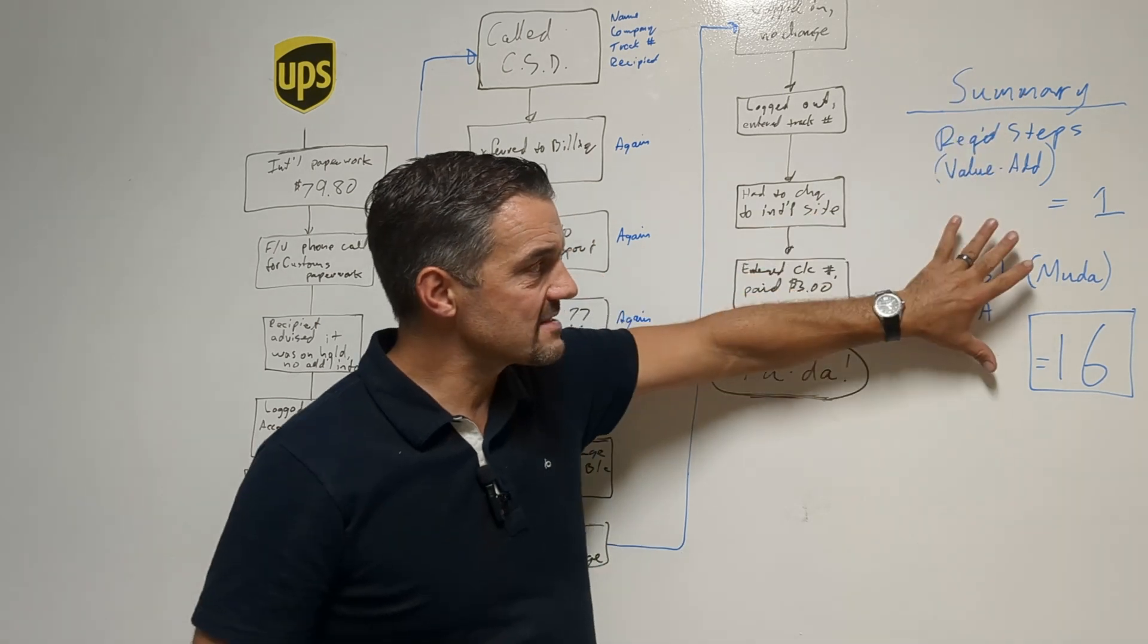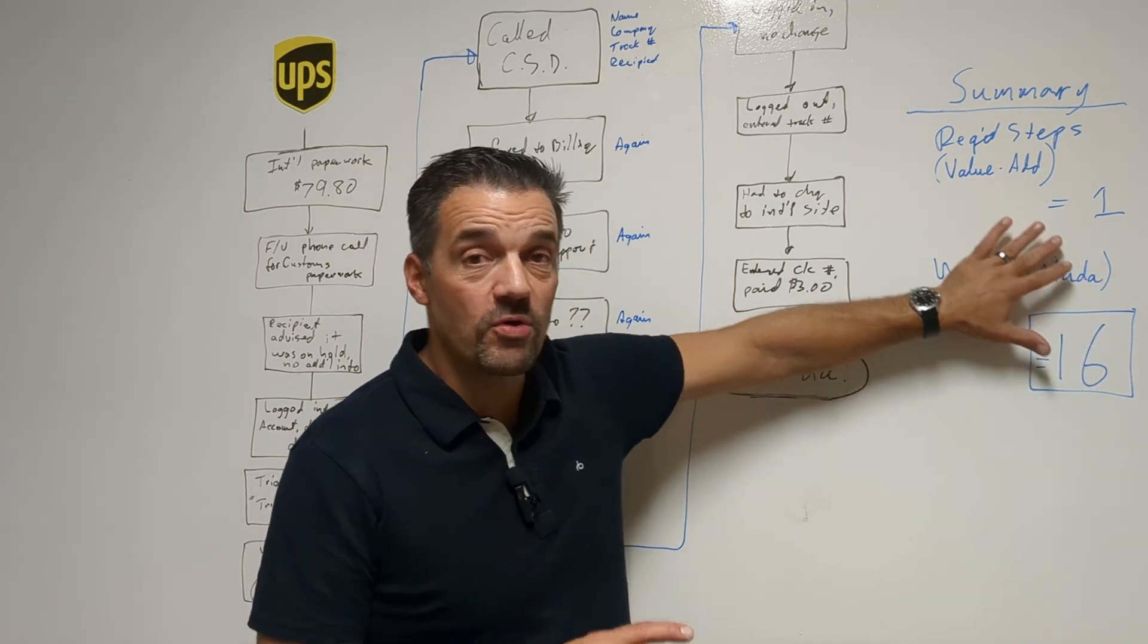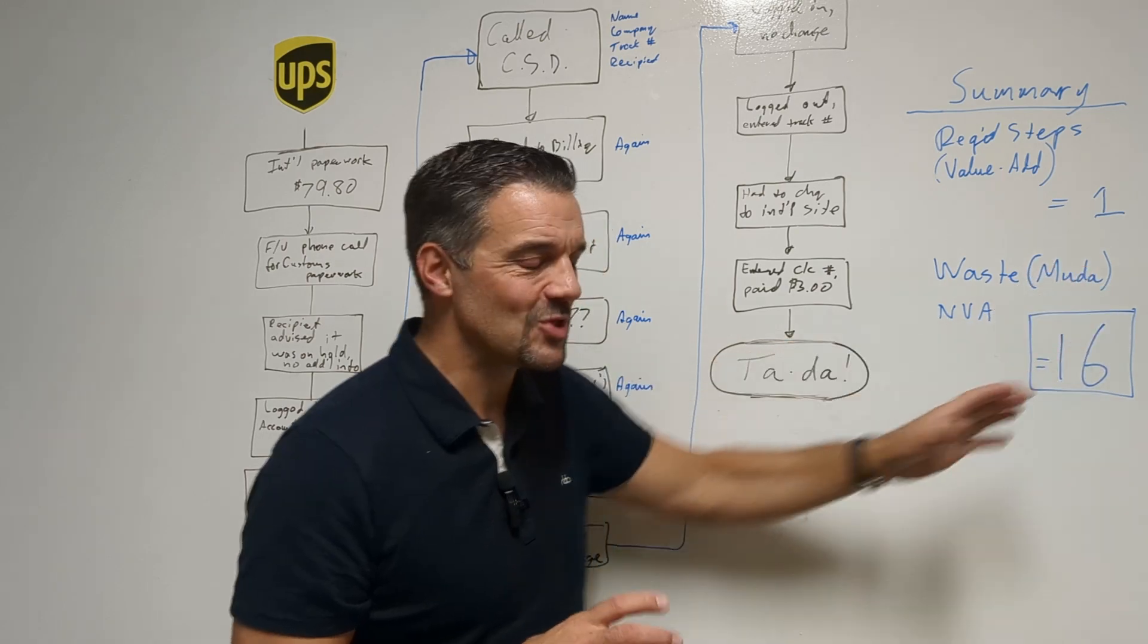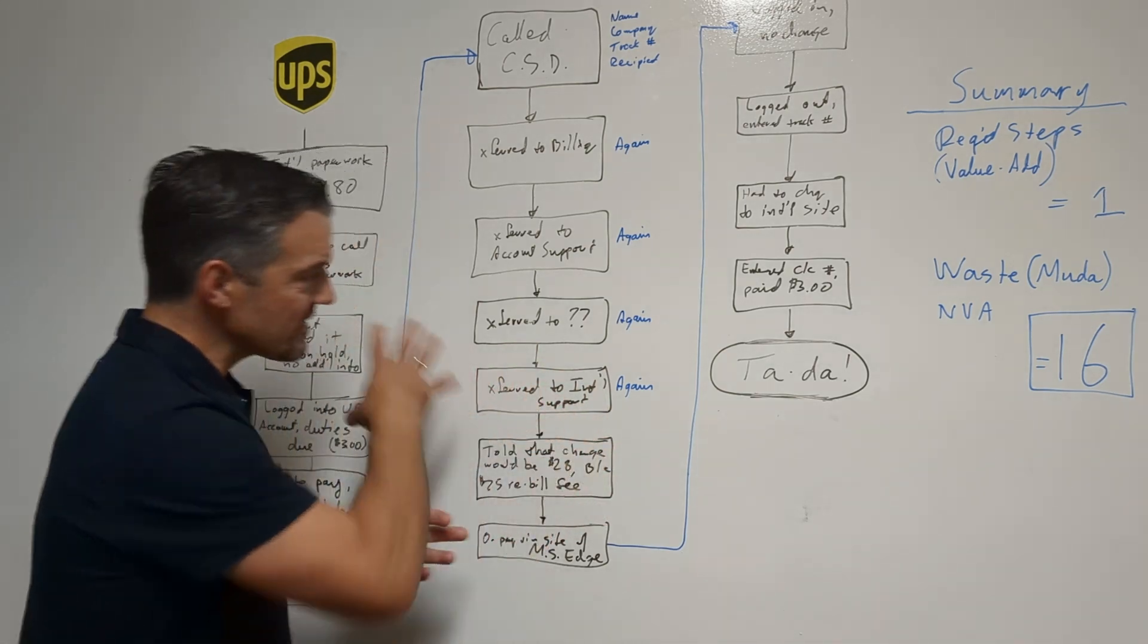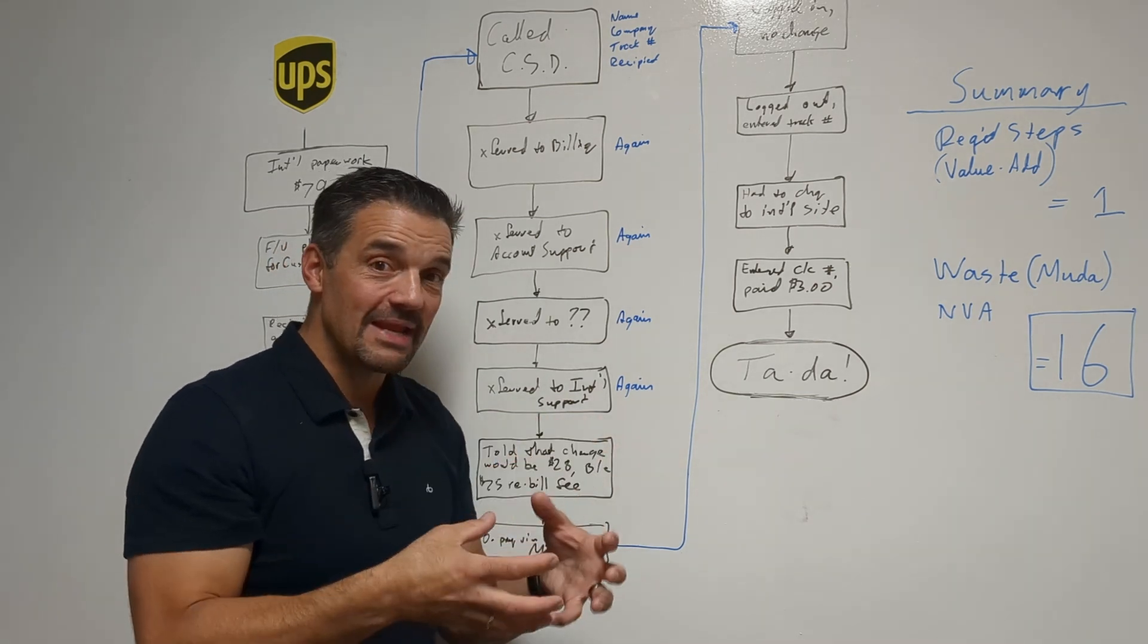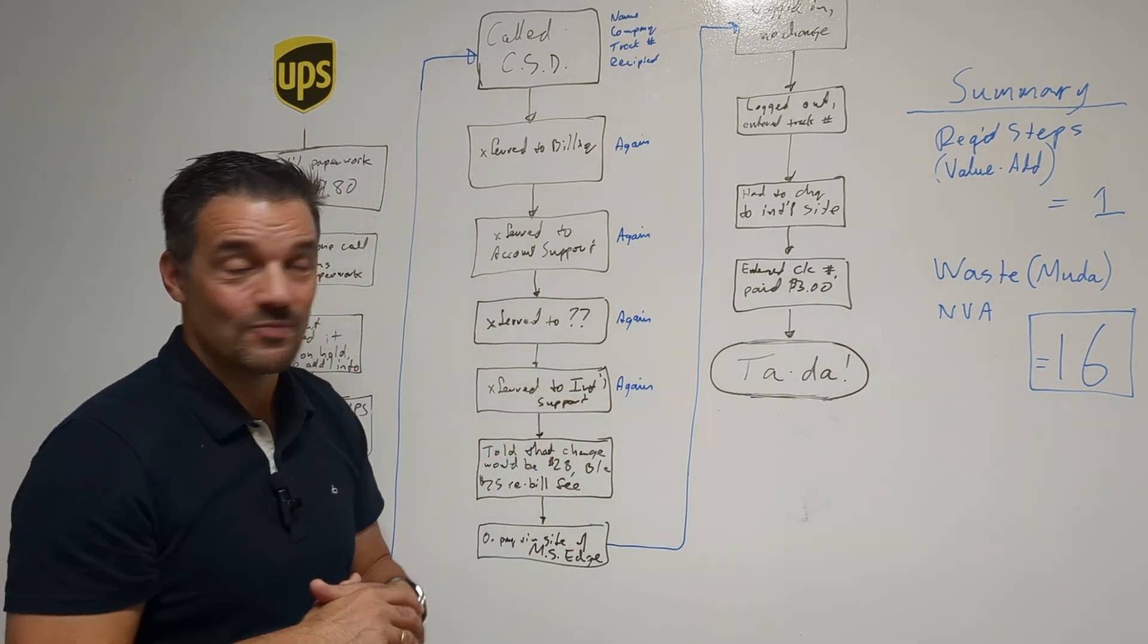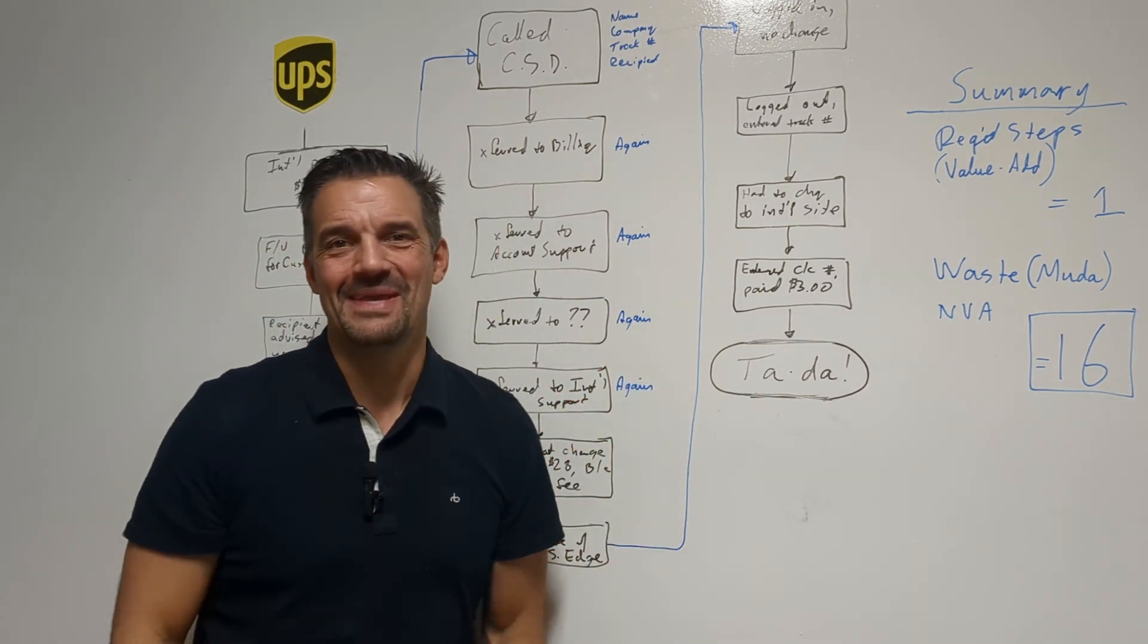That's it. UPS involved 16 more steps that involved at least four different people at IFP and another at least half a dozen people direct people at UPS to produce a lower quality product. So this is kind of this tip for all of you to think about in your business or the place that you work: what kind of things do you have going on that are just making everybody more frustrated? What can you do to eliminate those? Because I can tell you, for people like me, that makes this little vein over here quit swelling so much when I get to experience an efficient rather than inefficient process. All right, I'm done, I'm off my soapbox. Have a great weekend, you guys.